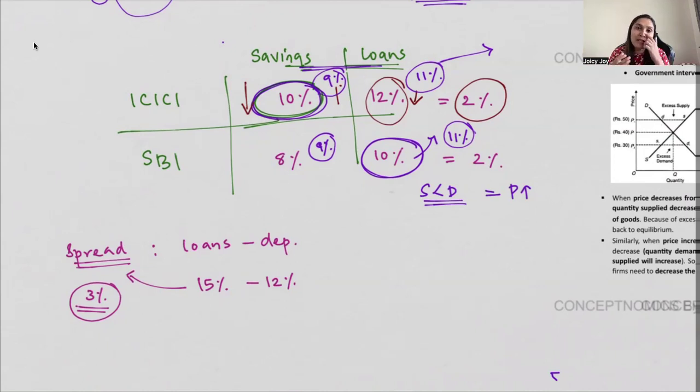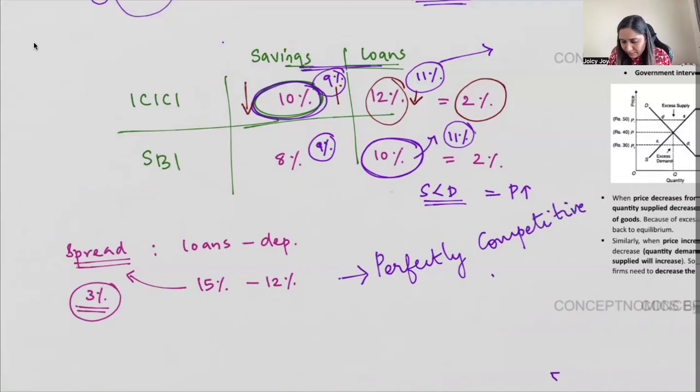And see, from this example, we can make some conclusions as well. The first conclusion here would be that there were two banks in this example, and this is just an example to illustrate the concept. So here we have assumed that there are competitors for a bank, which means that equilibrium plays well in a competitive market environment, or we can say that equilibrium works well in a perfectly competitive market. Later, we will discuss what a perfectly competitive market is. So, what kind of market is apt for market equilibrium? That is a perfectly competitive market.